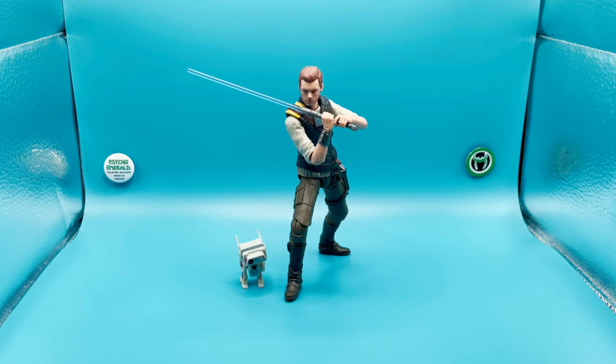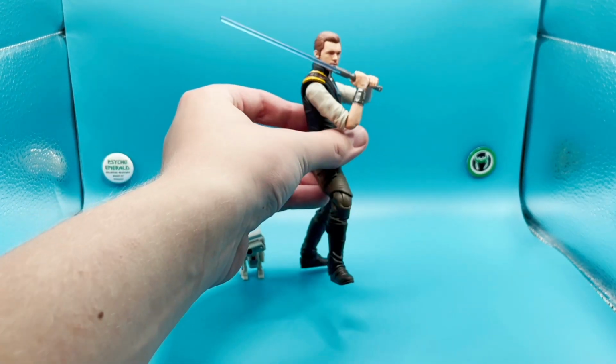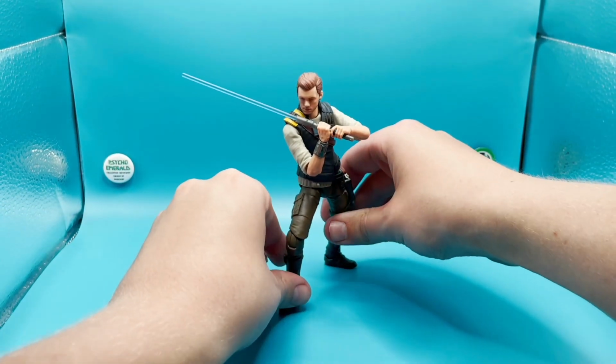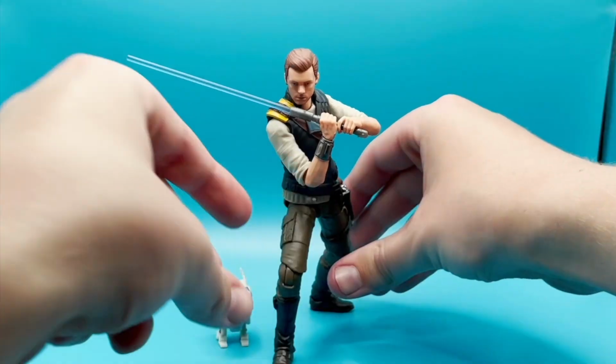Even if you don't know Cal, it's just a great Jedi action figure that's super fun to pose and play with. You can do great Jedi poses like this one I really like. You can do all sorts of different things with this guy, and I would really recommend him because he's just a really fun figure to play with, and that's what figures are for.